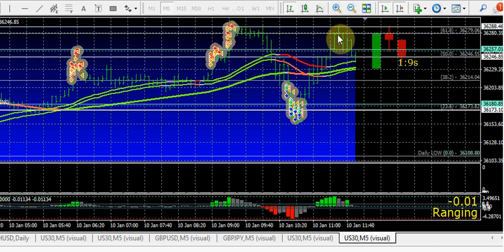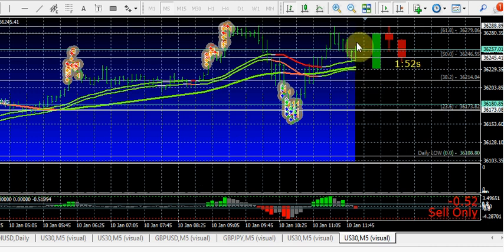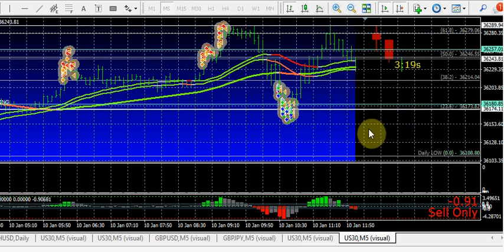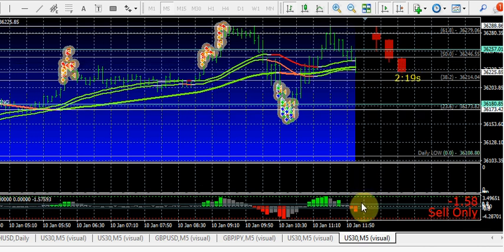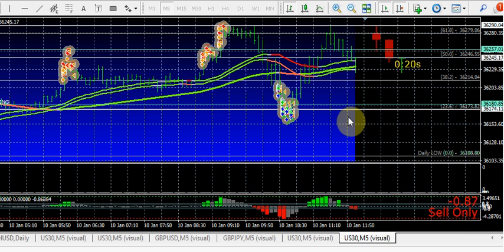So even here, look, we've not got a signal from the EA, but this is a test of that area. Next possibility, and I haven't watched this, I promise you, is potentially that'll go bonkers at that point there. So if it breaks down here, it will probably give a valid signal on both of these and go bonkers, so I'd get a perfectly good entry. It's as simple as that.